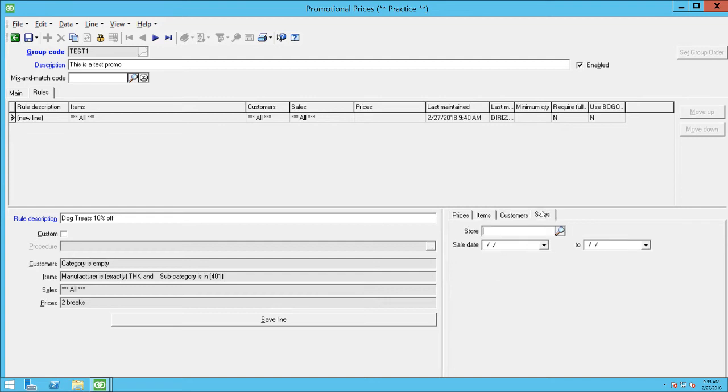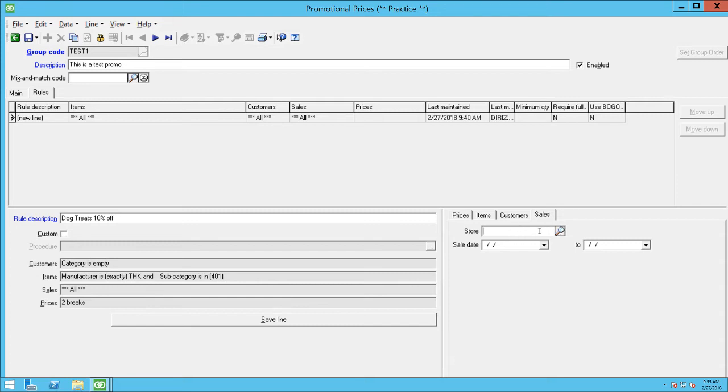So once you've done that, you also have the ability to set different things in the stores, or sales rather. Sales is where you can set specific stores only for this particular promo. Now remember that these filters only apply to the rule, not to the group.